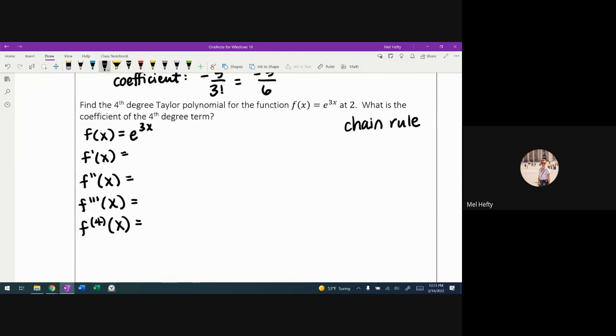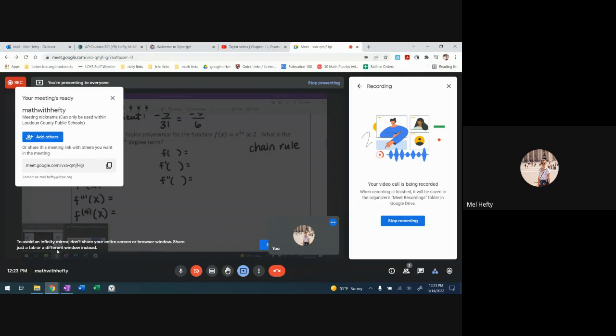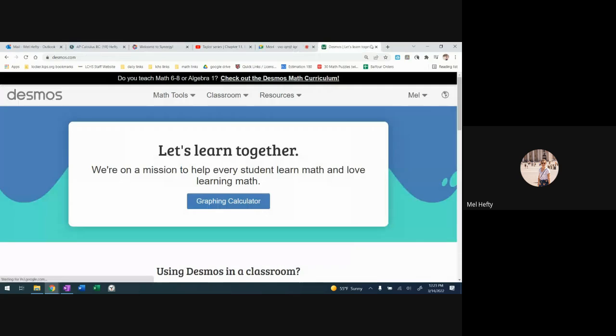All right, while I get my graph set up, I want you guys to find me 4 derivatives and then find your center and plug it into all 4 of those derivatives. So ideally, you'll have a list of derivatives and then you'll be plugging in something to all of them. That should be your center. All right, I don't want a decimal. You can leave it in terms of e.